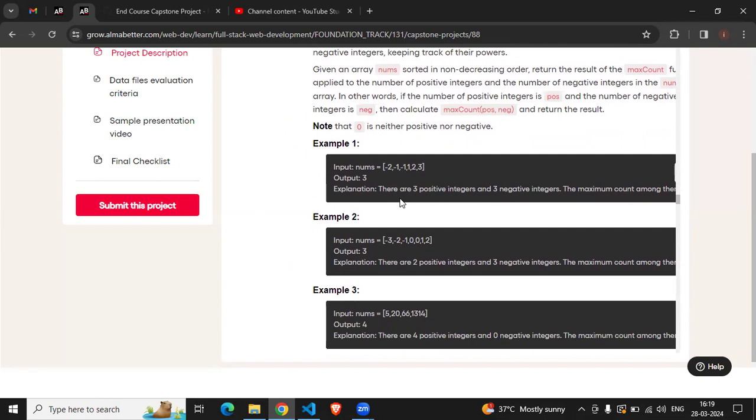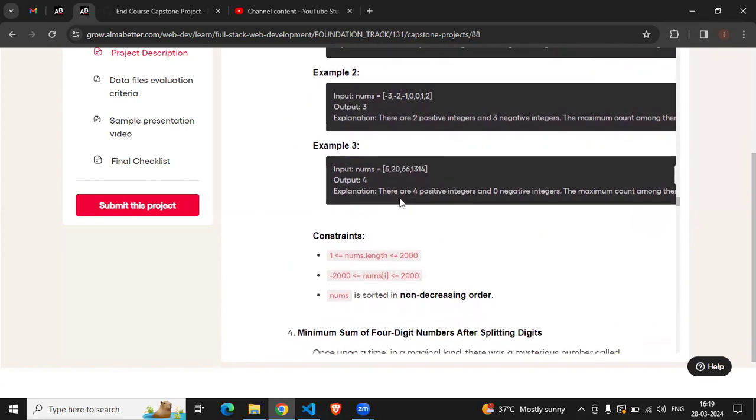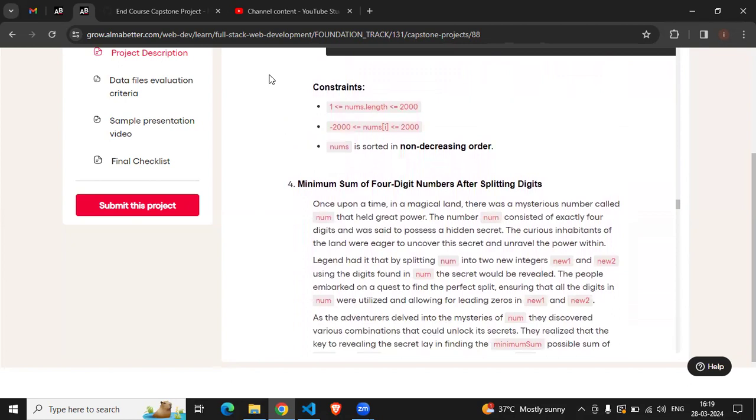That is, if there is a maximum positive count, then we have to return the count of positive numbers, and if there is a maximum negative count, then we have to return the count of negative numbers.